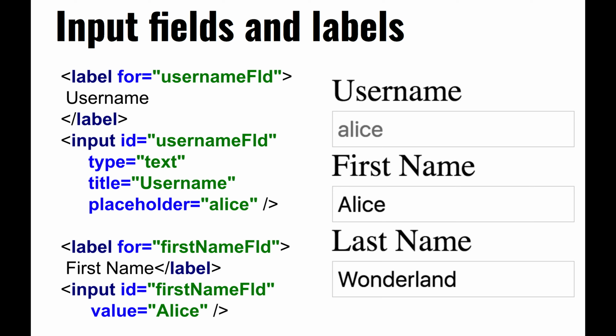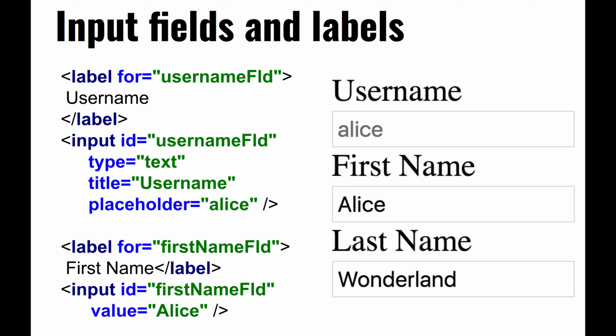We have an input field over here, and we have two input fields. And just a couple of things here. This input field is being rendered as this rectangular box where we can type text. Notice the type says equal text. That is the default. So if you leave out this attribute, it would render as a text, right? That's the default. But you can put here email, phone. You can put date. There's all sorts of types, and different types invoke certain behavior from the browser and some validation as well.